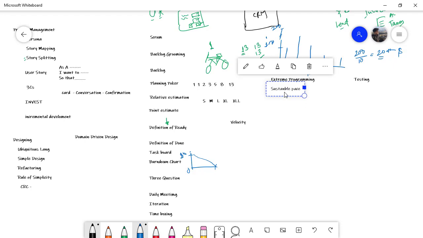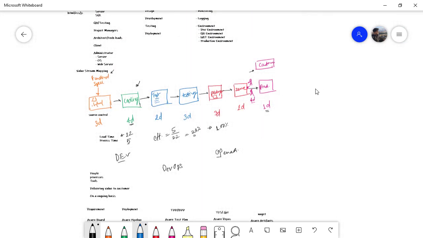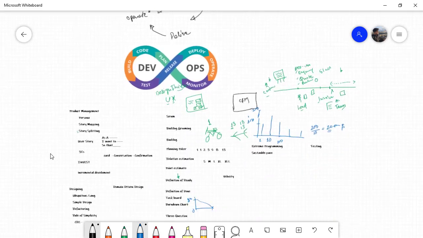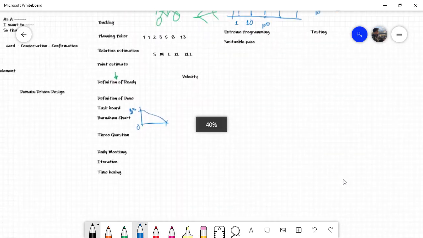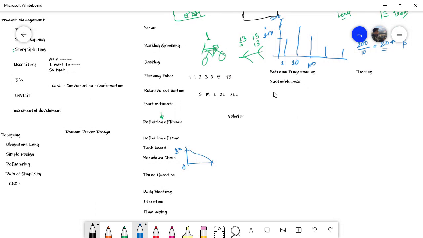This is sustainable pace. If that is not happening, then probably your planning poker is not working, or your user stories are not good, or you are falling back into a mode where the team is not very effective, and there's going to be a lot of lead time and process time. Okay, so that is sustainable pace, the first piece of extreme programming.